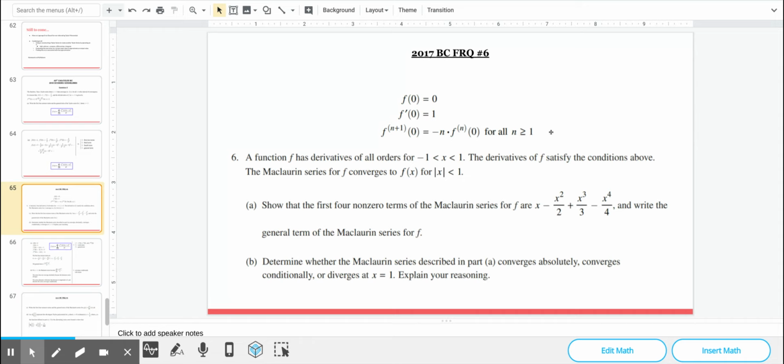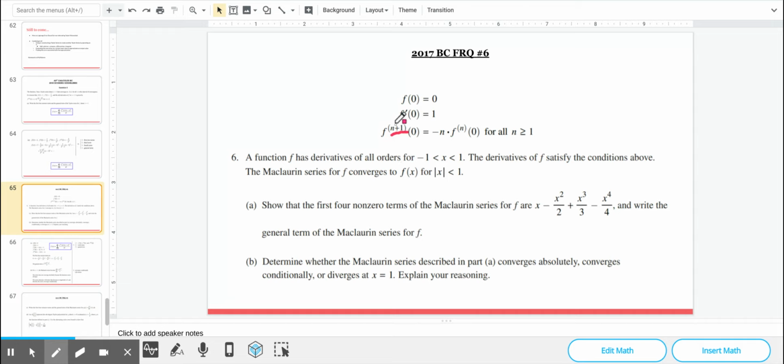The derivative piece for the remaining derivatives is interesting because if you look at it, what I have is the next derivative. So the n plus first derivative is equal to -n. So whatever n I have to plug in here to get to my desired derivative. So the first thing I'd want to find is the second derivative. So in that case, n equals 1. I want to be careful there because your instinct is to plug in 2 because you're looking for the second derivative, but I need this to equal 2, right?